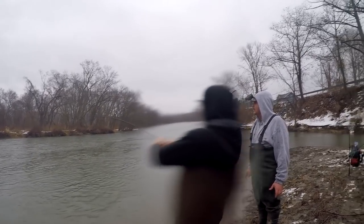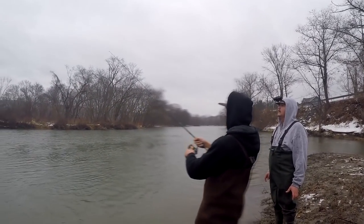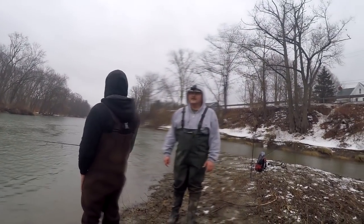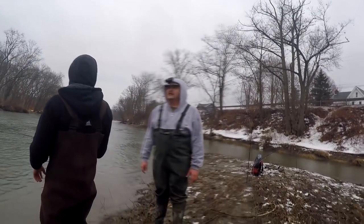It's gotta be a carp? Yeah. Okay, so Tim thinks it's a carp. Oh! Well, I guess we'll never find out. No, it's a carp. I'm pretty sure I snagged it.